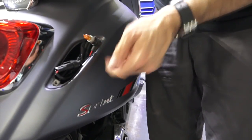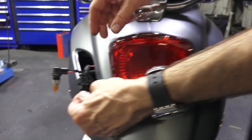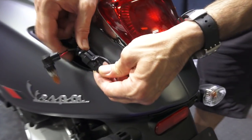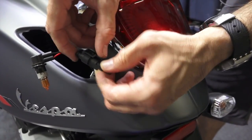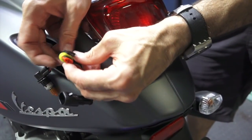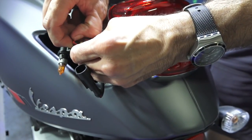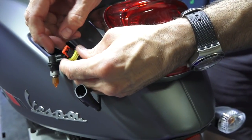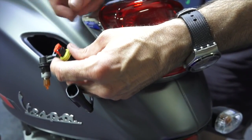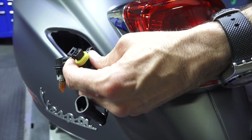We're not going to cut any of the zip ties or anything, but there's going to be a simple mod that we're going to do to this. So we're going to disconnect this little connector right here. And you can see there's only 1 wire in that connection. So go ahead and lift that little tab right there. And then this little red thing, usually you can get your nail between it, or if you're having difficulty, go ahead and get a needle nose or a flat blade screwdriver. You can remove that little guy.